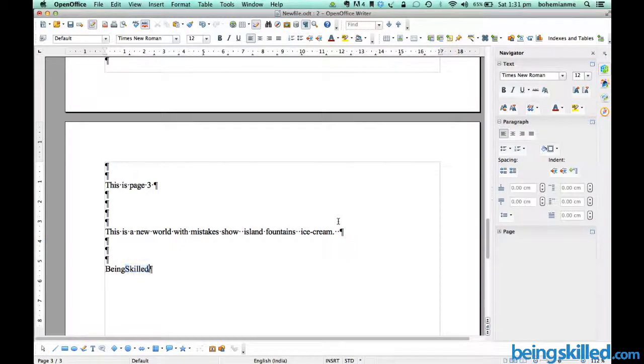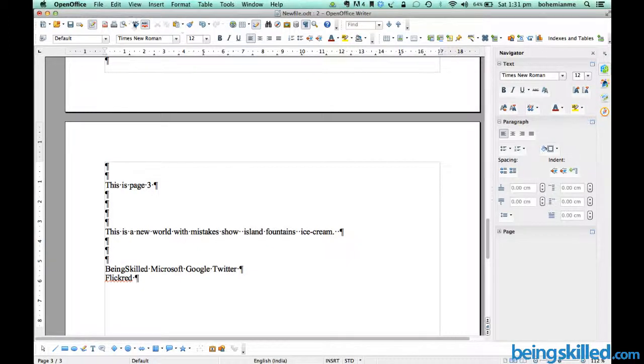Now if you think that there might be words which are not inside the dictionary of this OpenOffice Writer, but again it is relevant to you, then what we will do is, let's say this is the flicker. Flicker is a word which you want to be there in your dictionary and you don't want it to be shown as a mistake.